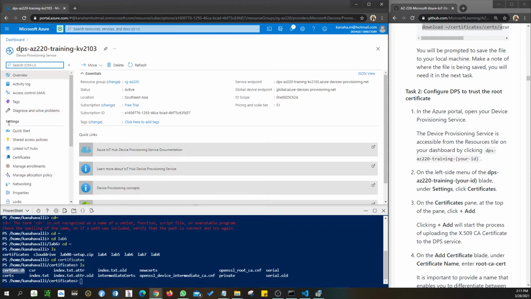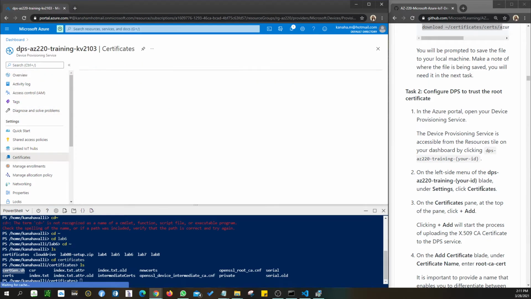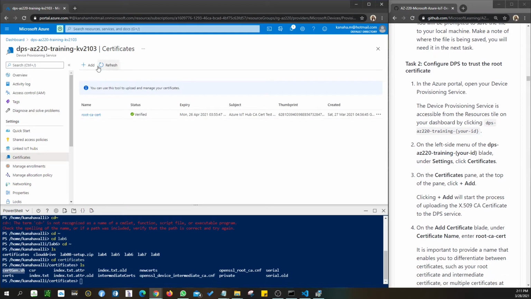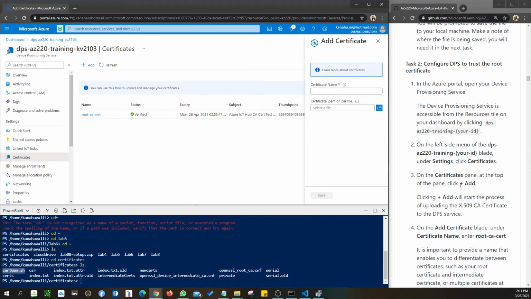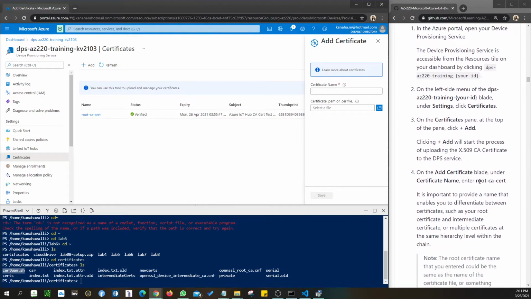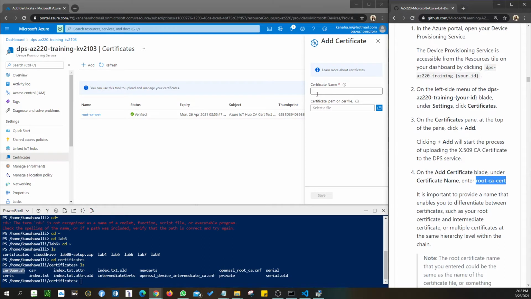What setting are they talking about here? Do you see a certificate here? Click on that. Click on add. And then you are going to paste this name over there: Root CA cert.